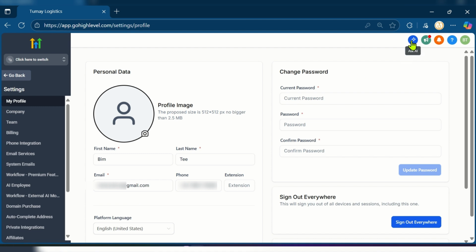And lastly, we have these options at the top right here. You have Ask AI, which obviously is an AI option integrated with GoHighLevel to help you out. You also have your channel log where you can view information based on the activity taking place on GoHighLevel right here in your account. You also have notifications, more help buttons, and of course, your profile icon where you have your email and first name. Then you also have the login as and sign out buttons right there.